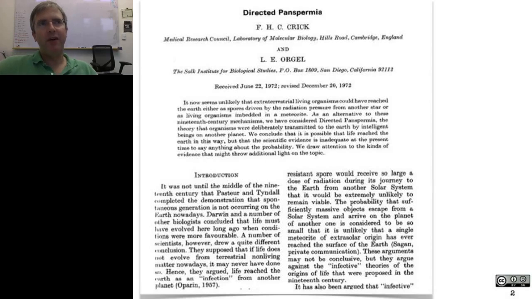So I wanted to start with a sort of playful example around how synthetic biology is being used to understand natural biological systems. And the way to start this is an interesting paper from Francis Crick back in 1972, where with Leslie Orgel, he wrote about the idea of what's called directed panspermia. How did life arrive on Earth? And did it form here spontaneously, or was it sent here? And directed panspermia is the idea that life was sent to Earth.